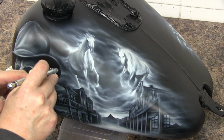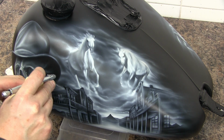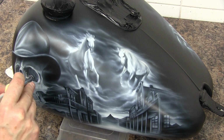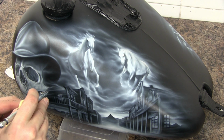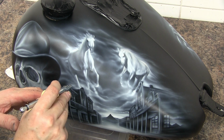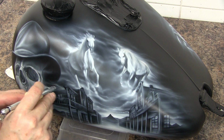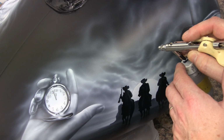The white I'm using is just Wicked White with a ton of 4011 reducer and some 4030, and that's really just to increase the transparency. It needs to be a very transparent white for this to work. And the actual background is just auto born sealer with our new Wicked Opaque Black.